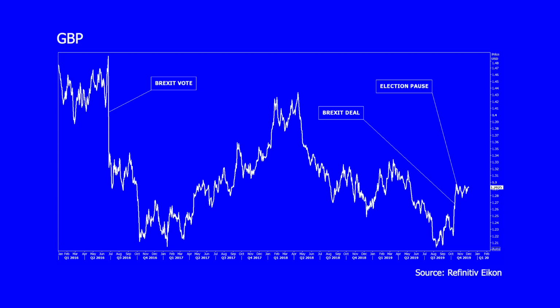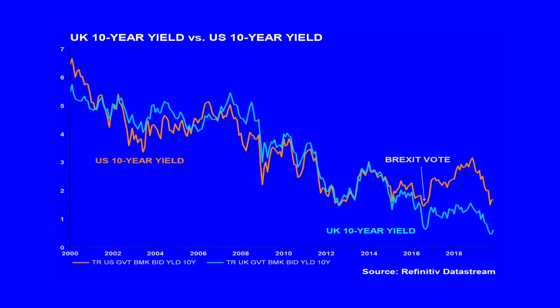And I think that part of the reason is because that majority could lead to complacency. So the market doesn't want to get ahead of itself. But nonetheless, if the Conservatives get a working majority, we should look for 135 to 140 on sterling. It is considered to be a very undervalued currency. In terms of the bond market, we should expect yields to rise. The reason behind that is the Conservatives and Labour are both expected to spend more. And I think that that should see convergence between, for instance, the UK and the US 10-year yields.